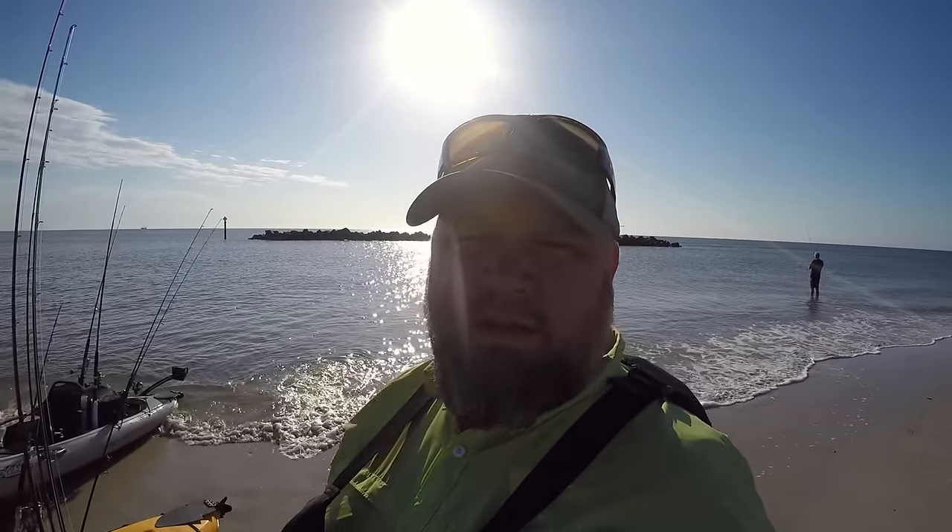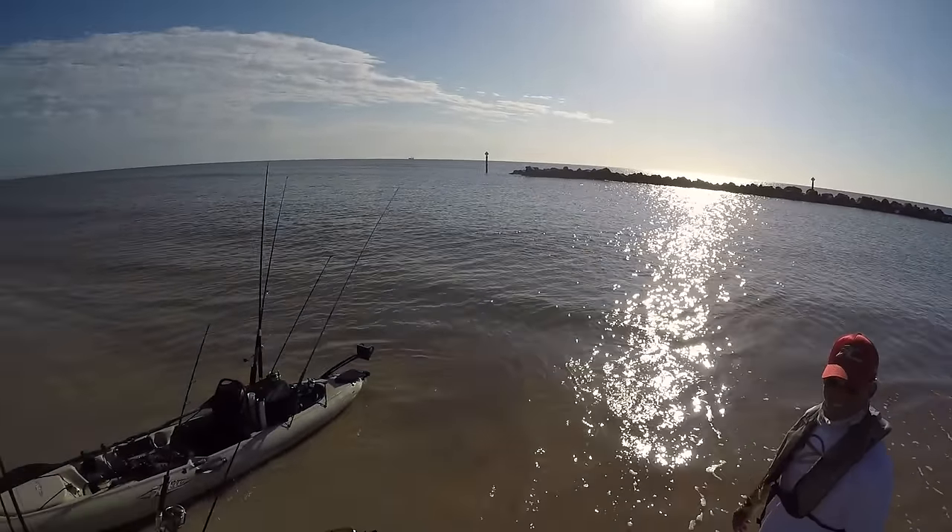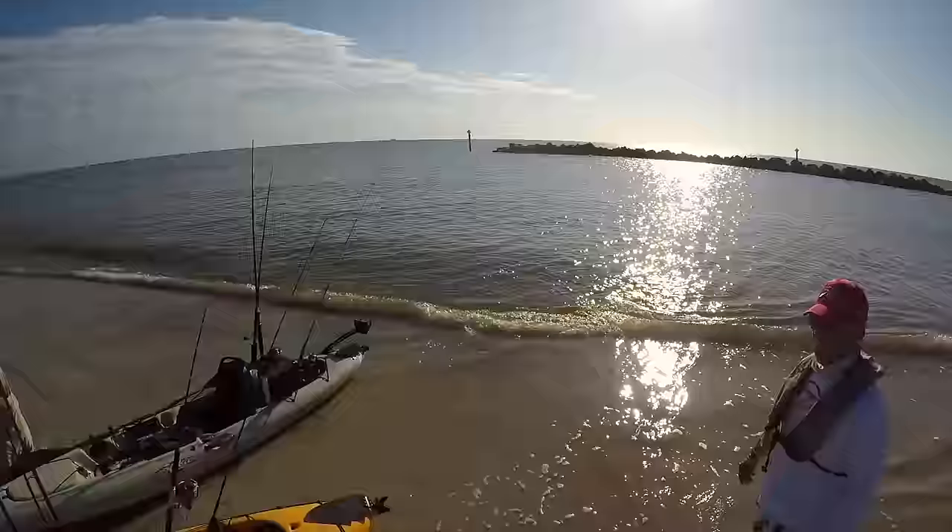We're switching it up a little bit from my usual bass fishing, but actually I've got quite a bit of saltwater experience. Most people don't realize that because I'm the kayak bass fishing guy. Alright guys, we are here somewhere in Jacksonville — there are the rocks back there. If you know where that's at, you can figure it out on your own.